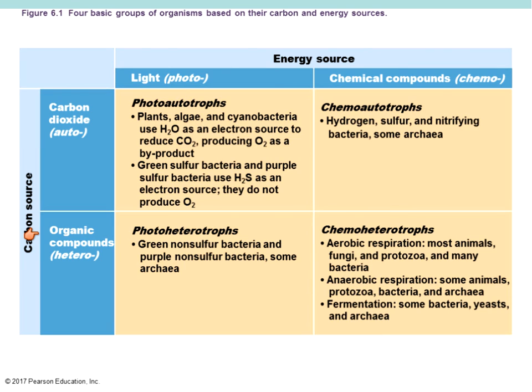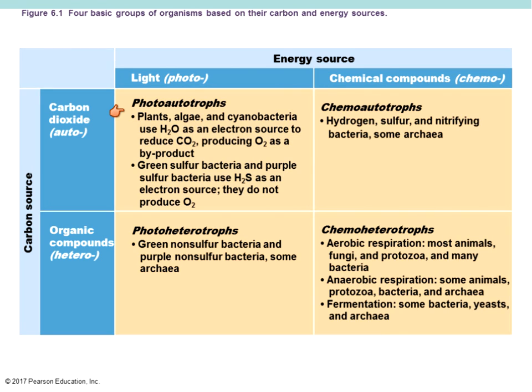Whereas for heterotrophs, they have to use some carbon-based molecules such as glucose, lipids, other types of carbohydrates, proteins. They use those carbon sources, or what we call organic compounds. Anything that has carbon in it is considered an organic compound. They have to use those types of entities in order to get energy. Then we can look at the energy source, whether it uses light or it uses some sort of chemical.